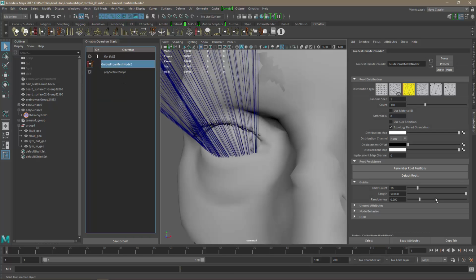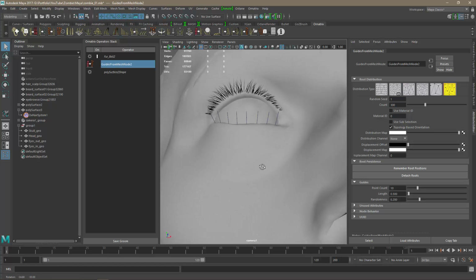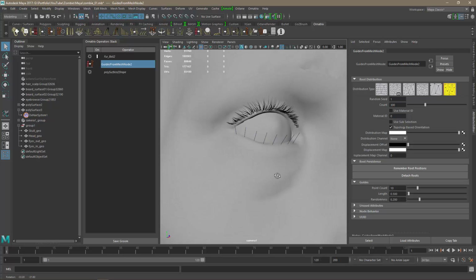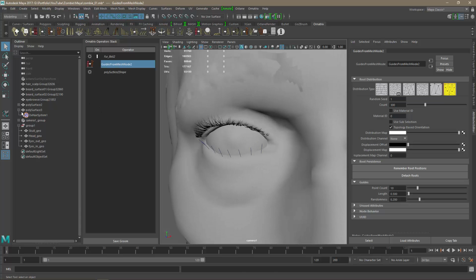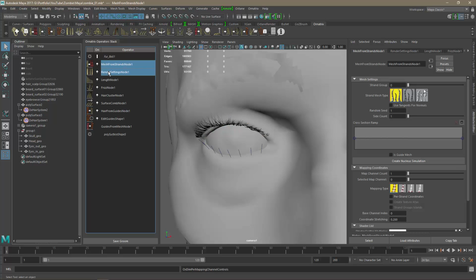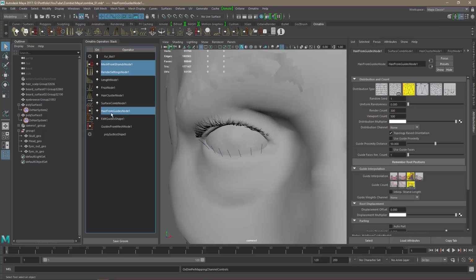And basically what I'm gonna do here, let me just reduce this to something like 0.5, and from this, face center distribution mode. And now I'm gonna click on the previous hair system, and I'm gonna copy, let's start with these parameters here.